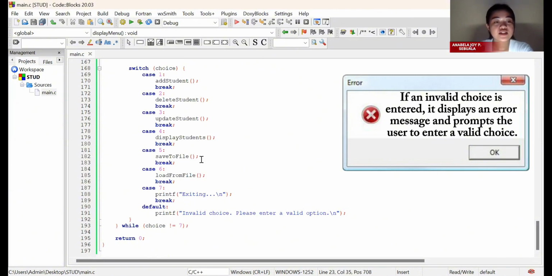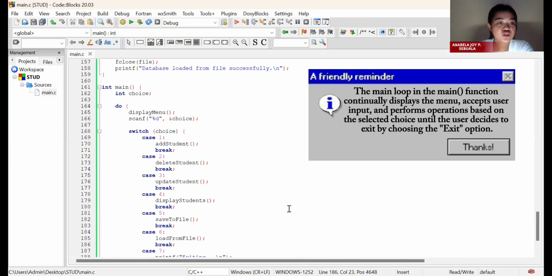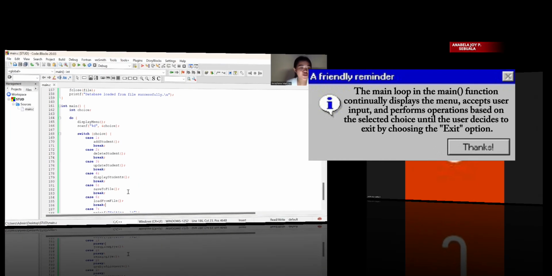If an invalid choice is entered, it displays an error message and prompts the user to enter a valid choice. The loop continues until the user chooses the exit option, or choice 7. The main loop continually displays the menu, accepts user input, and performs operations based on the selected choice until the user decides to exit.